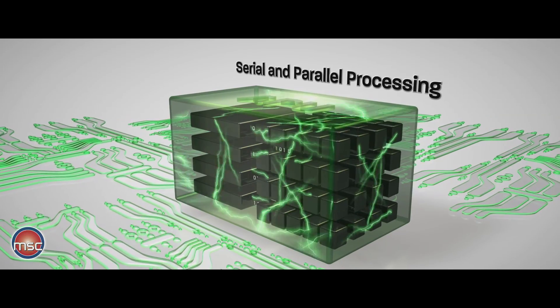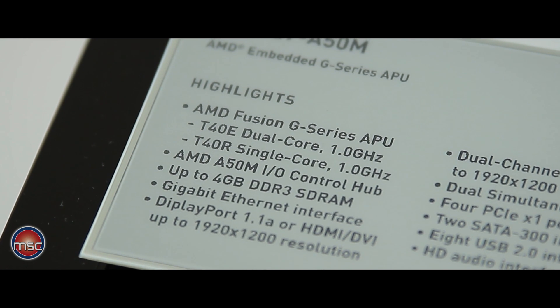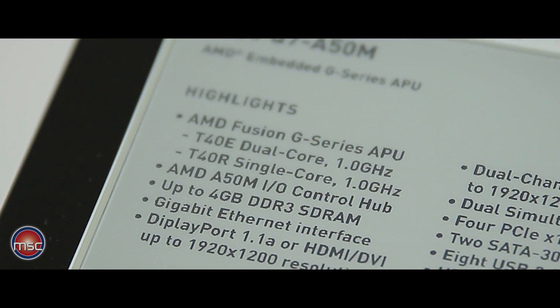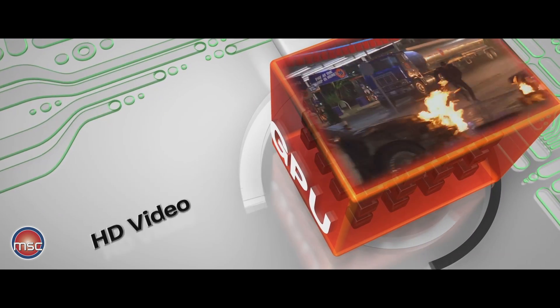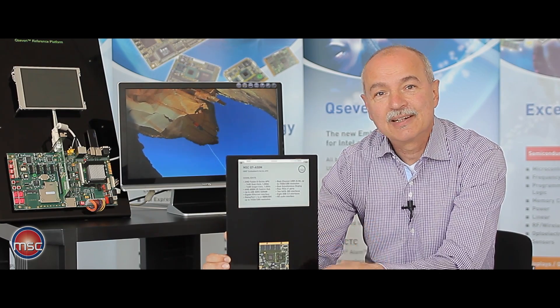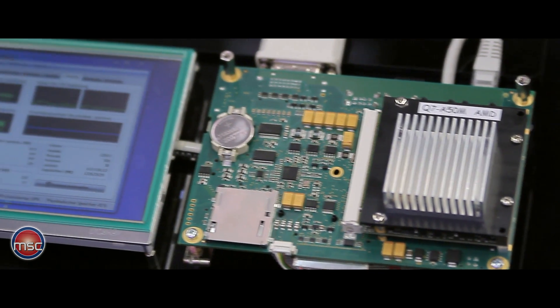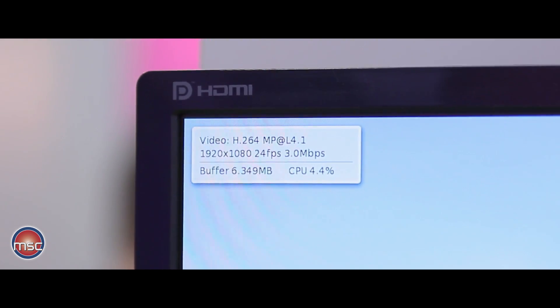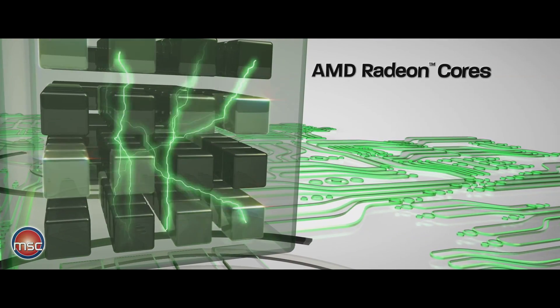The most important feature of the new Q7 module is obviously the graphics capability of the CPU. The CPU is a combination of a very powerful CPU clocked at one gigahertz, available in versions with single core and dual core, and an integrated graphics unit offering a performance level that previously could only be found in discrete external graphics cards. As a result, this module is capable of driving up to two independent graphics channels displaying up to full HD at the same time, and both display channels could even have independent content — usually described as dual independent display.